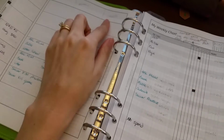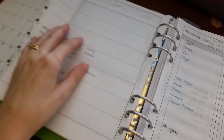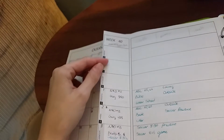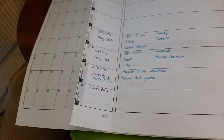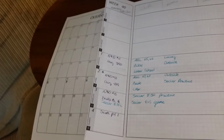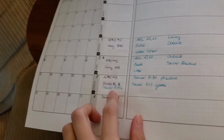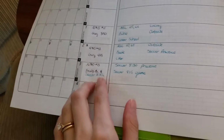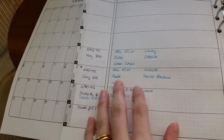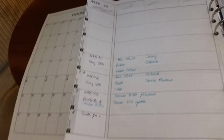So I think I'll probably just adopt a similar system here and put my meal plan here, and then I won't need this piece of paper at all anymore. I can take that out from every week. The pieces that are actually showing I'll reserve for important events, appointments, reminders, that kind of thing. Like my oldest son, who we call Wolfie, that's a long story, he has soccer every Saturday, so I'll put that on there until the season is over to remind myself. Doctor's appointments, things like that, I'll put right here so they're visible, because those are the most important things that I have to actually schedule around.